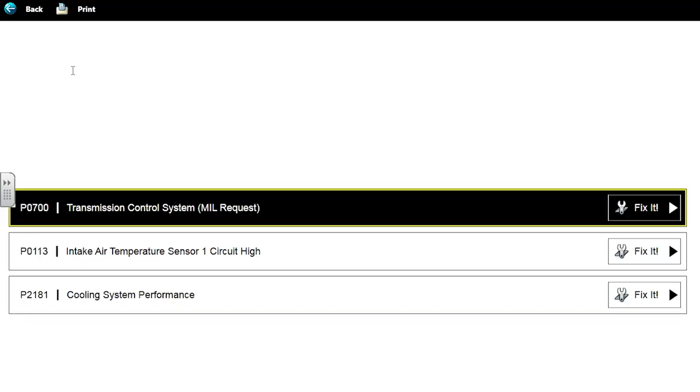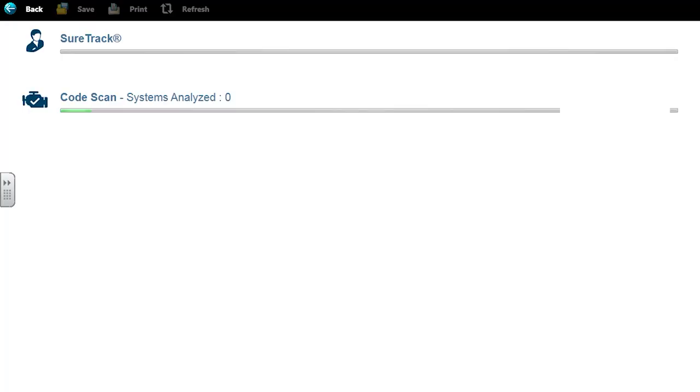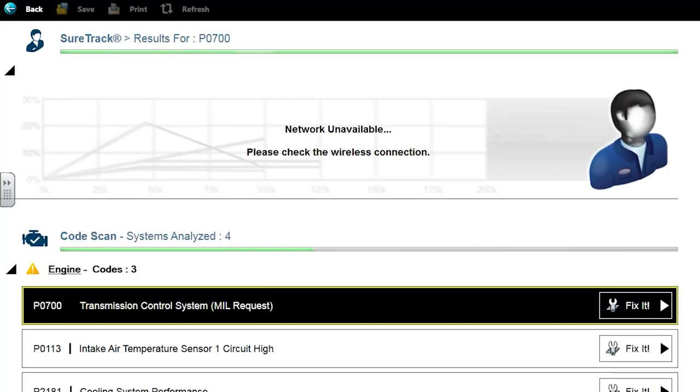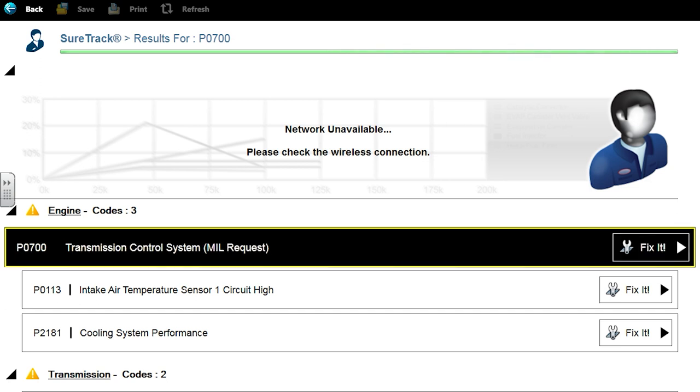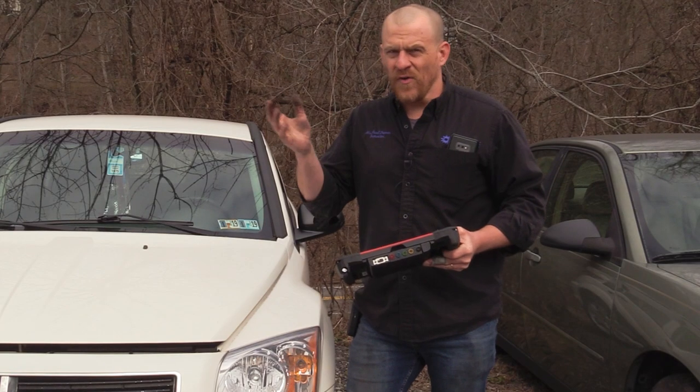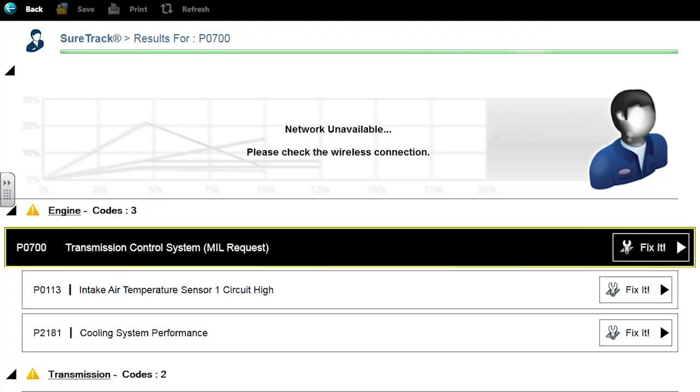All right, so codes menu. This is in my engine system. I have a transmission. All right, so doing a full system scan. What you see is in the engine, we have that generic P0700 code, which is just saying we have a fault in the transmission. Go to the transmission and look up the code. That's basically what that means.